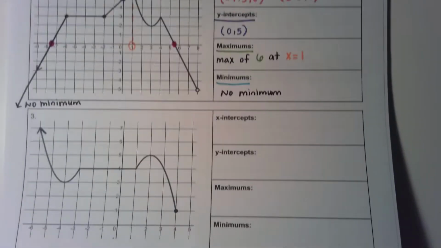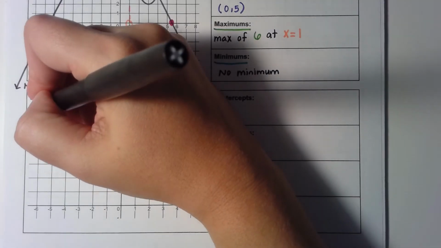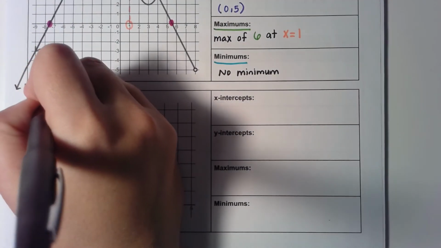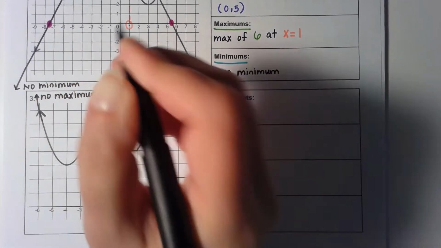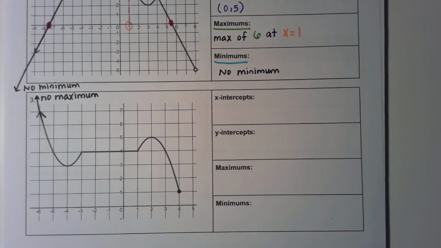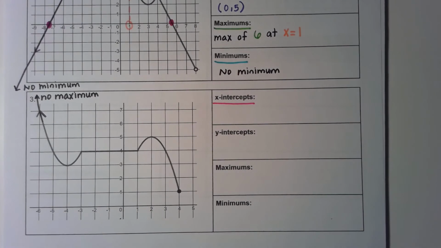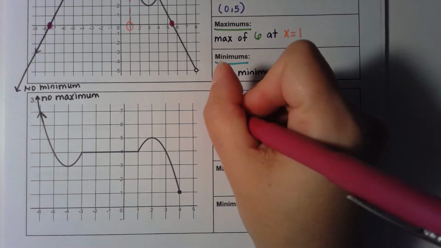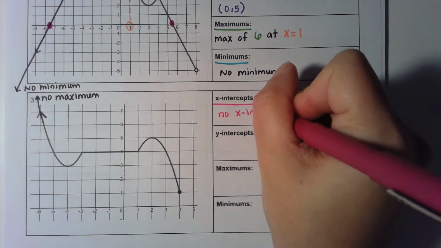Okay. All right, let's take a look at one last problem. Again, I like to start by looking for the arrows. In this case, there's an arrow pointing up, which means there's going to be no maximum because the graph keeps going up, up, up forever. So when I get to the part of the problem that asks me about the maximum, that's going to be really important. The next thing I'm going to do is find the x-intercepts. Now, the x-intercepts would be the place where the graph crosses the x-axis. In this case, there are no points where the graph crosses the x-axis. So we would say that there are no x-intercepts in this graph.